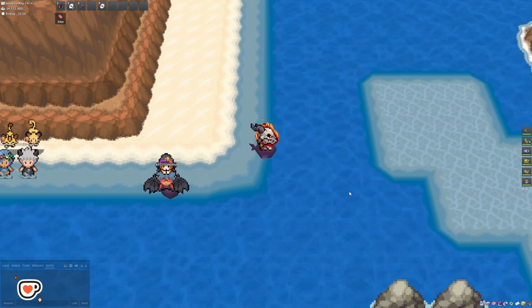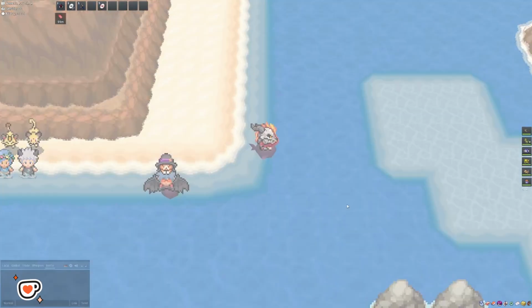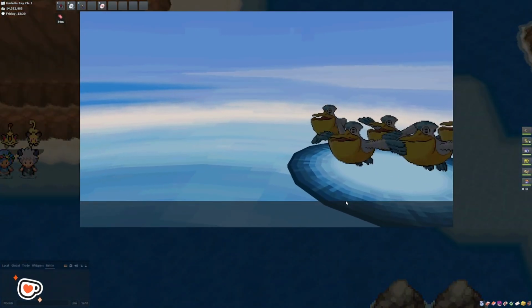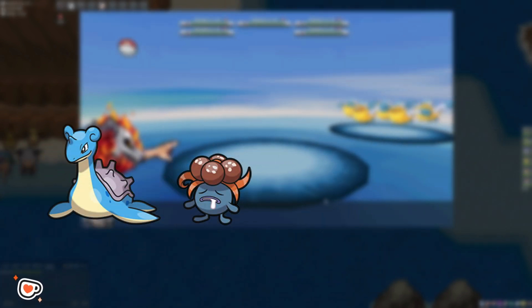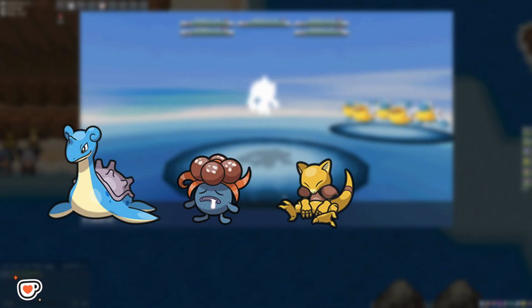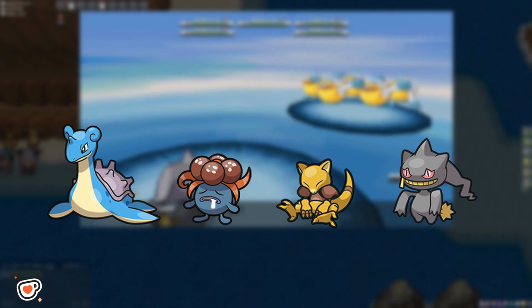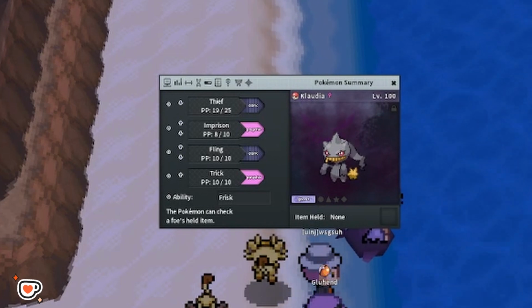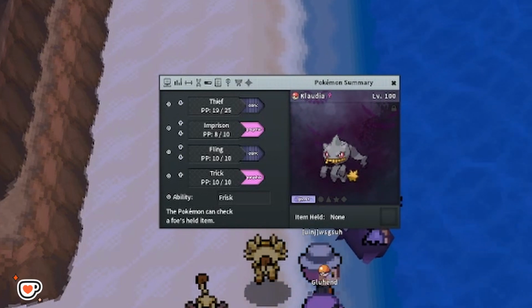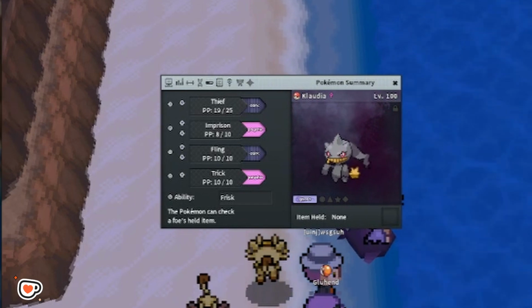This method is pretty easy and the necessary requirements can be easily obtained. You'll need the following: a Surf Pokemon, a Sweet Scent Pokemon, a Teleport Pokemon or Ocarina, and a Banette. The Banette should be level 100 and must have the Frisk ability. Furthermore, it must have the following moveset: Thief, Imprison and Fling. I'll explain how to use this moveset in a moment.